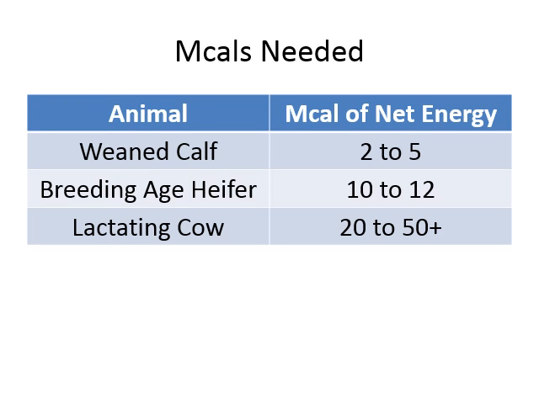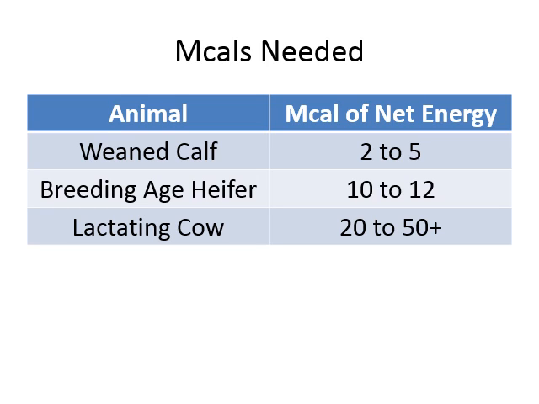If we think about the megacalories needed when we balance rations for our cows, we use megacalories. So a weaned calf is going to go anywhere from 2 to 5, depending on how fast they're growing and what environment they're in. If they're in a colder environment, they're going to need more calories. Breeding age heifer, anywhere from 10 to 12 to cover all of her needs for energy. A lactating dairy cow, you're probably going to have at least 20. You may have 50 plus megacalories per day.